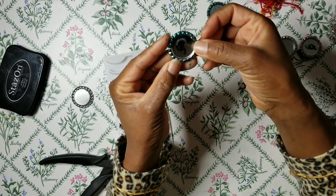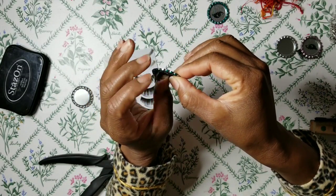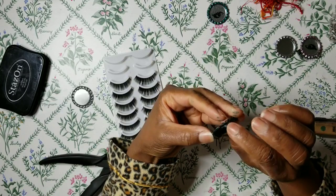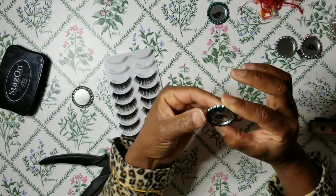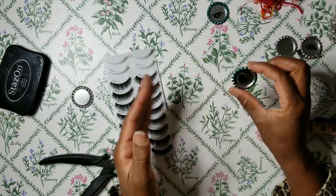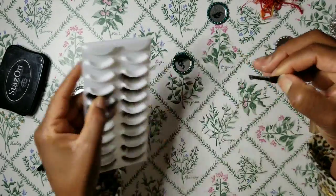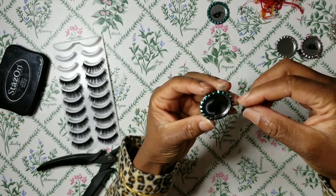To apply the eyelash — they're sticky along there — I'm simply going to press the sticky end into the groove. The eyelashes bend. Look at that! I love how that looks. This might take practice, though, just like putting on these eyelashes on your natural eye. But once you get it positioned down in there, just press the glue in there. You could also apply additional glue. If I want, I can keep it just like that. Should we add another one? Let's add another one. If you want to, you could cover the entire perimeter with eyelashes, and you can mix your eyelashes too.